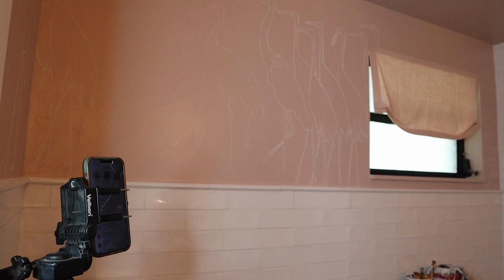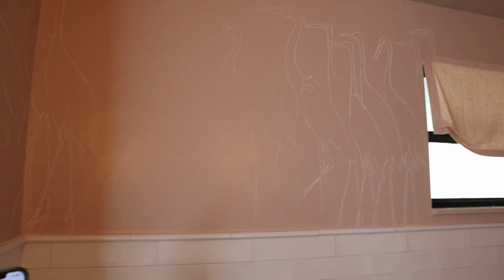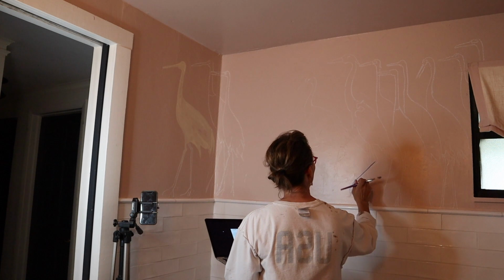Then you can project that sketch onto the wall and just trace your own sketch, if you feel like you want it to be original, or you have design ideas that you want to sketch out first, and then just transfer that sketch to the wall. There they are. And now I will go ahead and start painting.